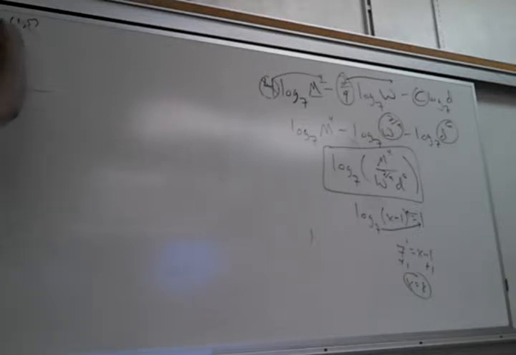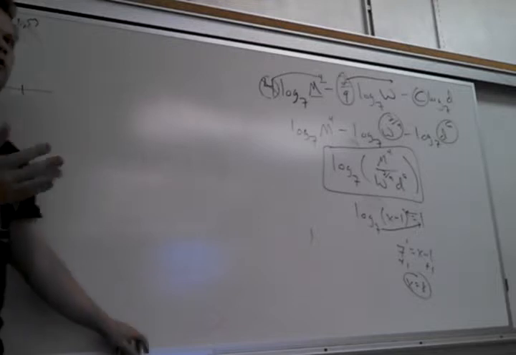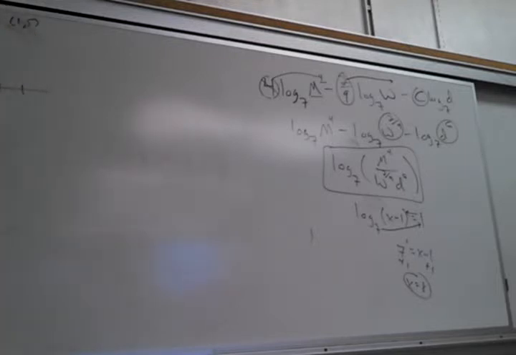So if this is my function, how do I make its inverse? How do I make an inverse of a function almost any way? Switch the x and y. Now, a lot of you guys are just doing it visually, which is not good enough. You're just visually trying to make it, which is good on one level, because you know it's supposed to be symmetric, but it's not good enough. You have to get the exact answer. Some of you are just eyeballing it, trying to make a mirror.